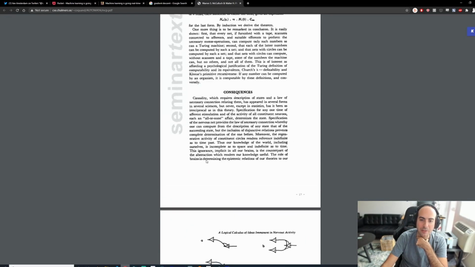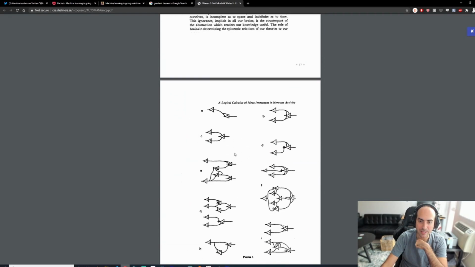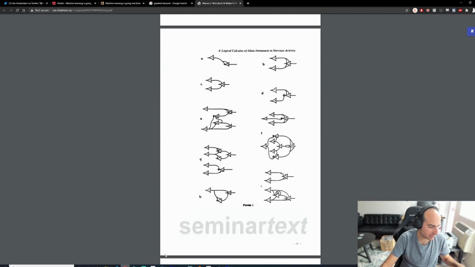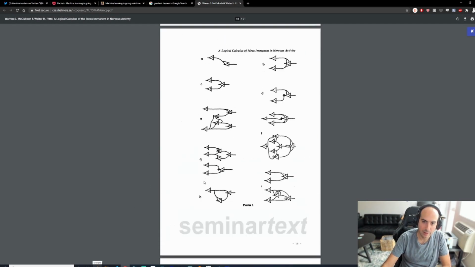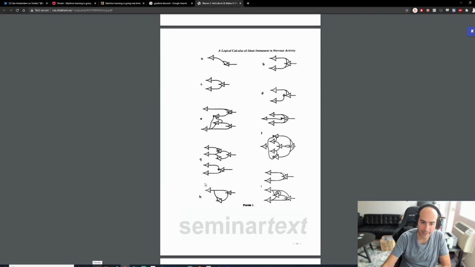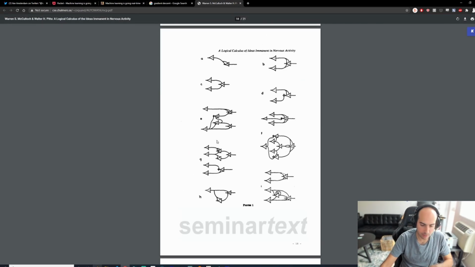But I guess they do talk about neuron calculus here, that you can have AND gates. This is still a very interesting paper though. But you see, these guys thought about this a long time ago, right? Here's how we build various neurons and build simple logic gates, and basically, if you can do a NAND operation, you can build computers.